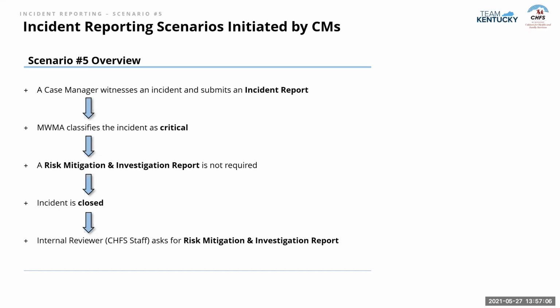Then a few weeks later, we have an internal reviewer who maybe received some new information about this incident, and they go and look through the incident and they notice that an RMIR wasn't done. And given the new information, our internal reviewer thinks that it would be good to reopen this incident. So they're going to actually request that an RMIR be done.